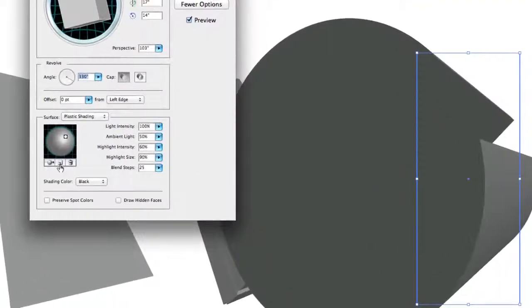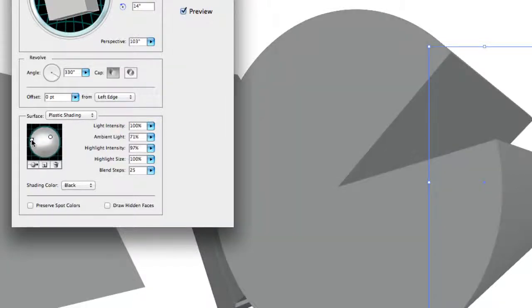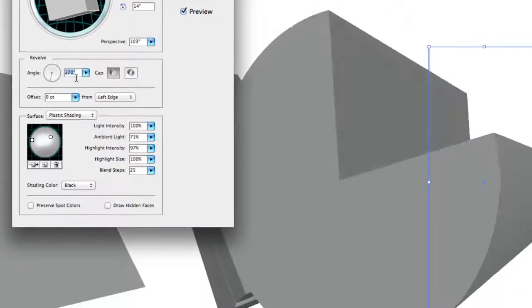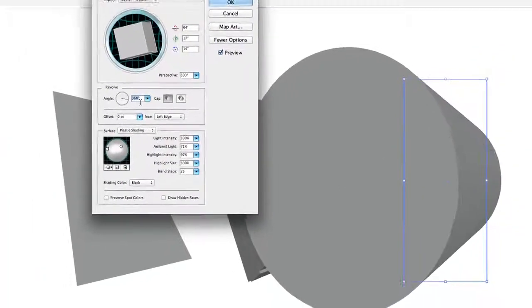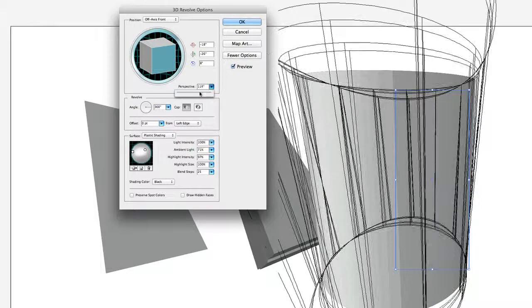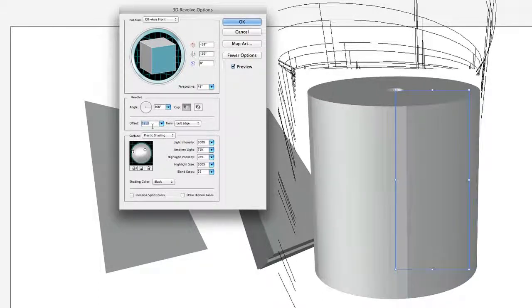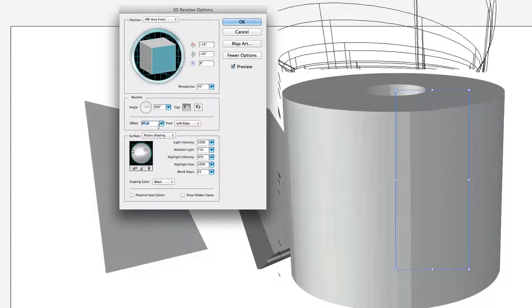Now that doesn't have any lighting, so let's create a new light. Bring it down here. Increase its highlight size and its highlight intensity. And even the ambient light. And you can see the options we have with that. So there's lots to do in 3D, and there's plenty of ways to do it. It's really how you choose to take advantage of these things. Here we can see our offset behaving a little bit better.